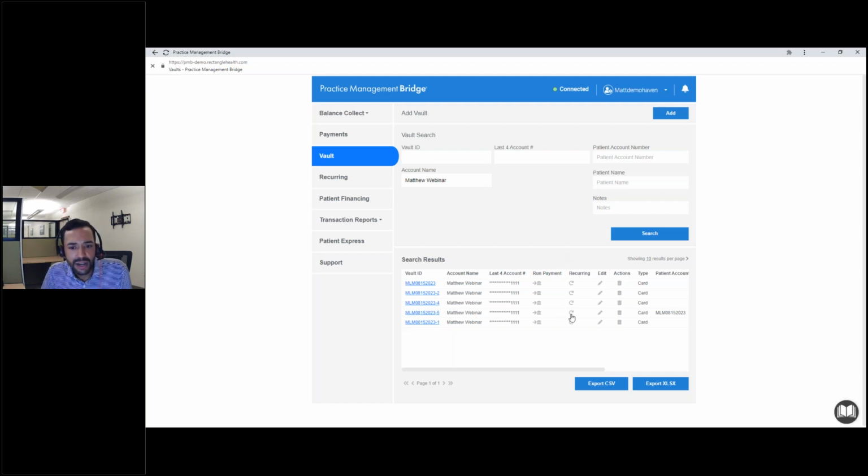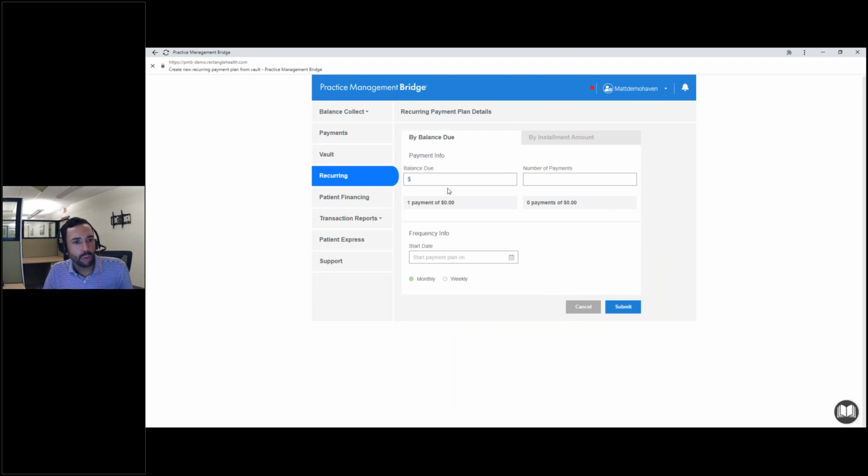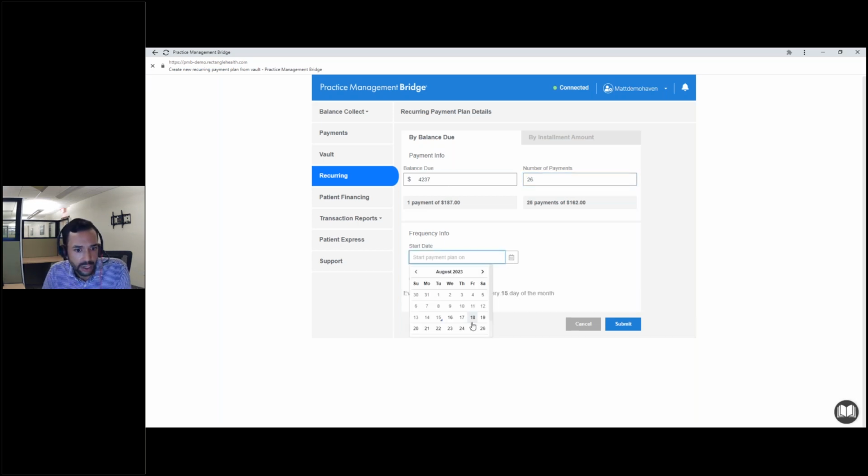And I do take that to heart. So being able to provide recurring payment plans with a click of a button, hey, Matthew Morrobel, you owe $4,237. You get paid biweekly. Okay, so that's going to be 26 payments, right? Thinking about a yearly calendar. You get paid biweekly starting on this Friday. Well, we can set that up just like that. And there's malleability here as well. Every 3 weeks, every 4 weeks you can do, right? But for me, it was every 2 weeks.